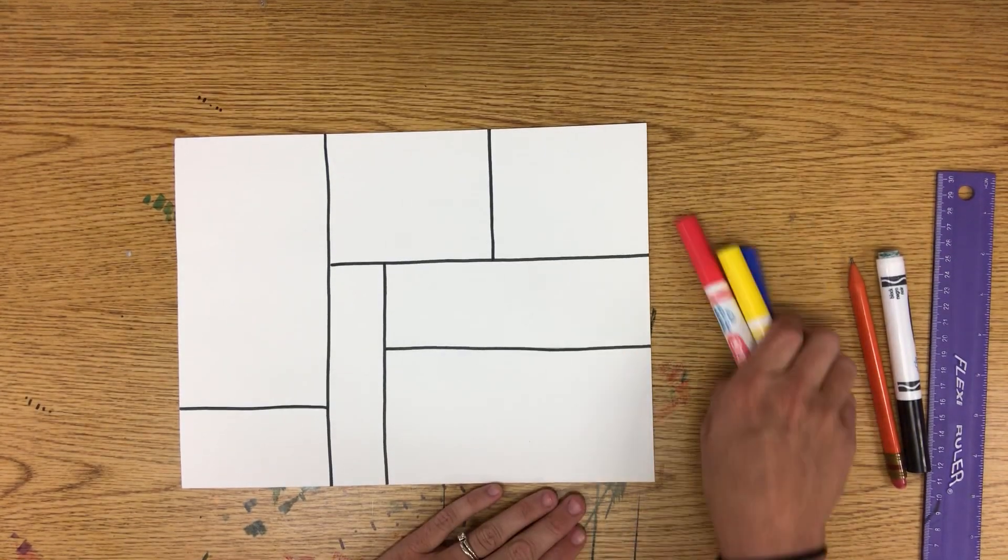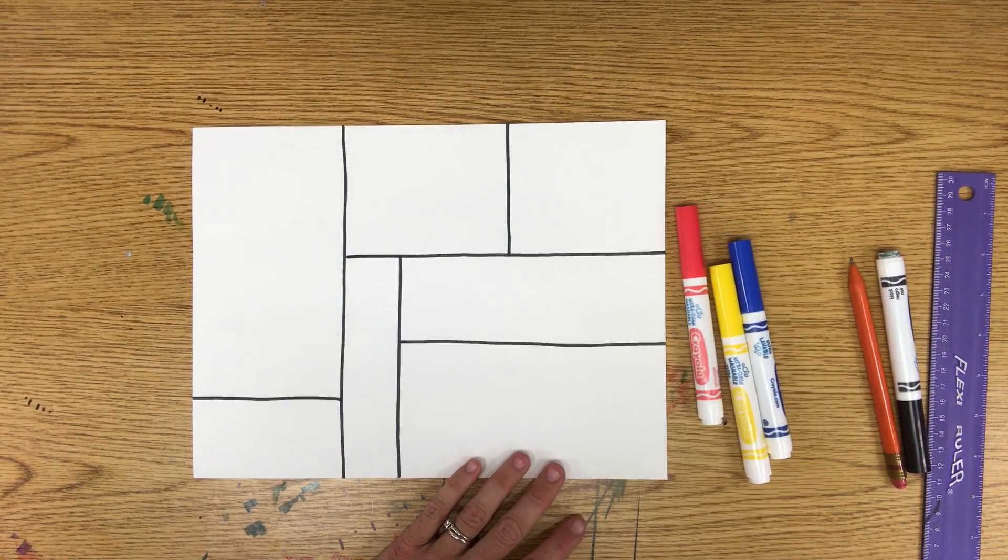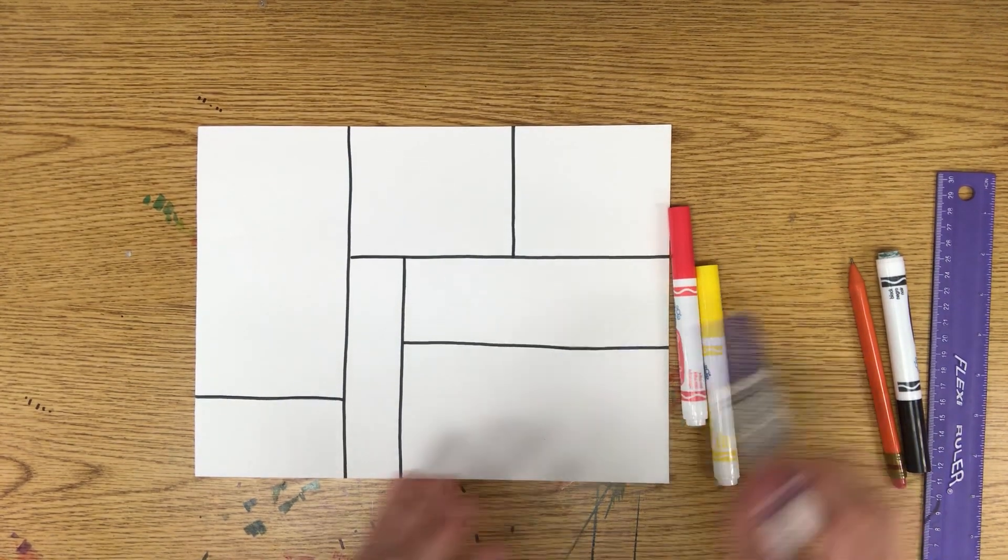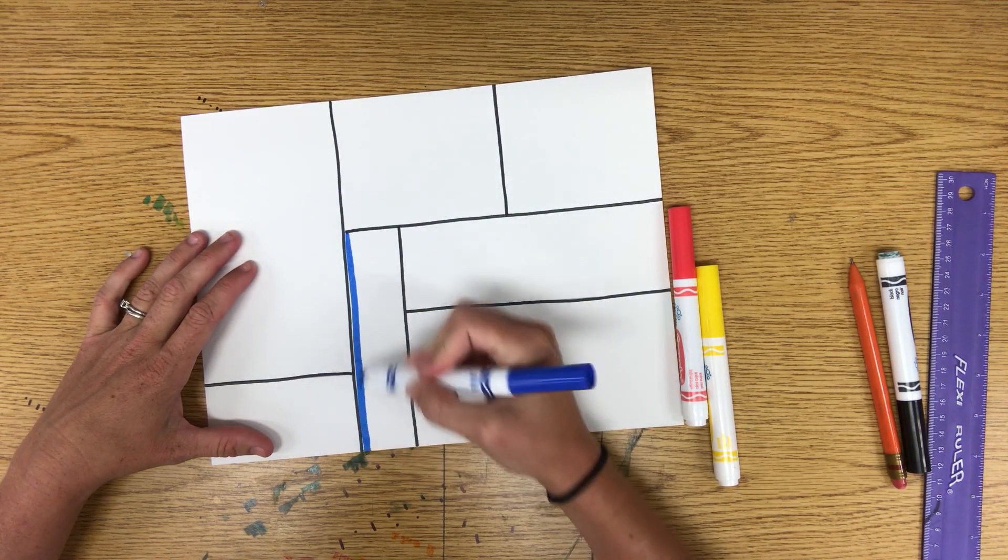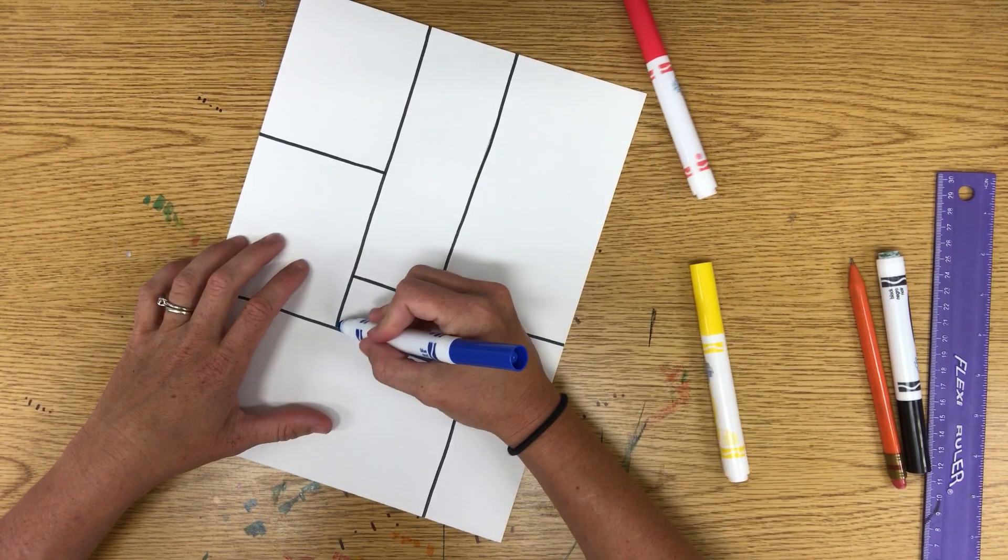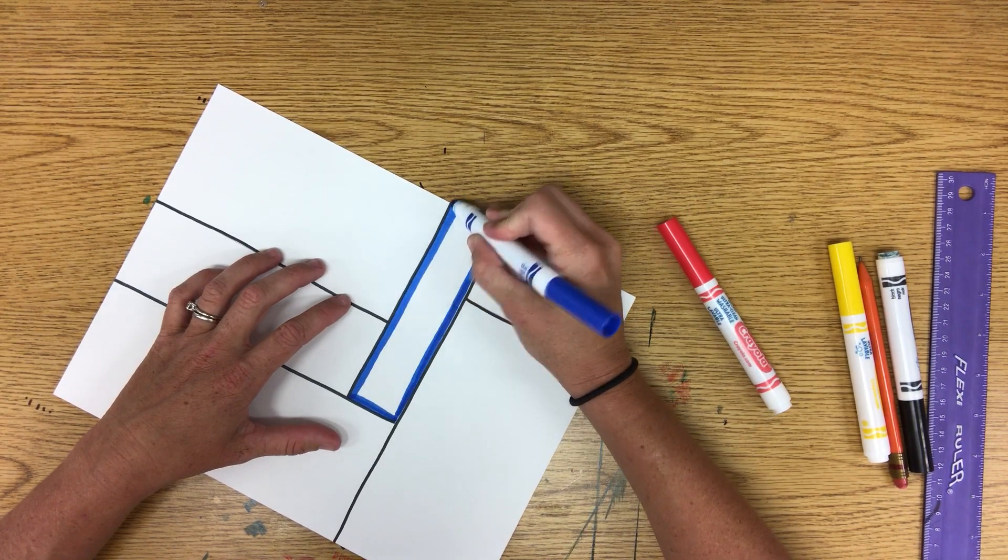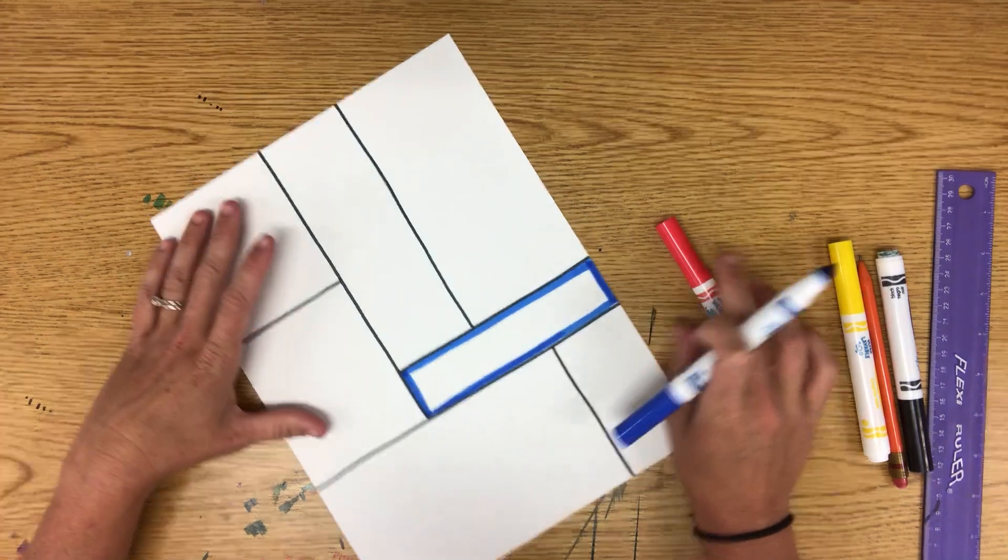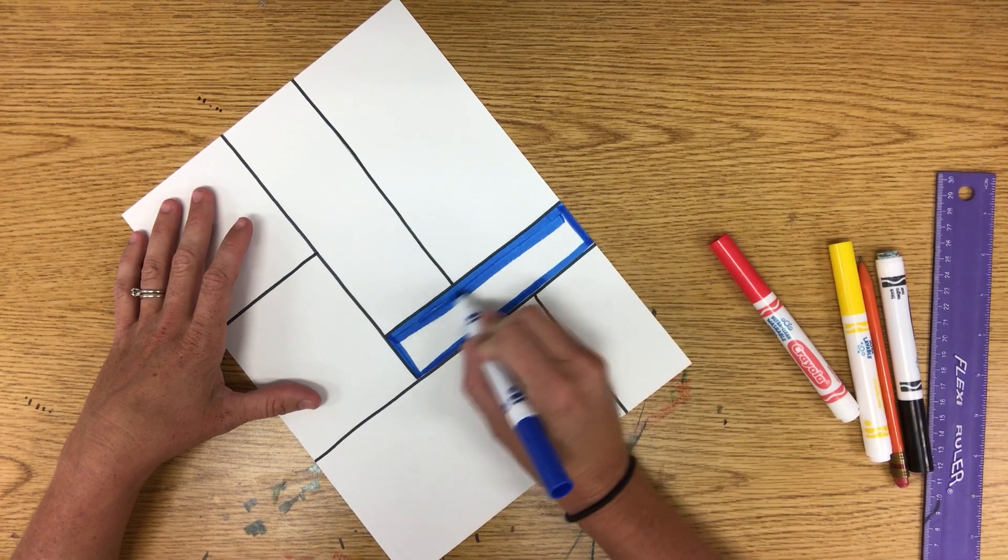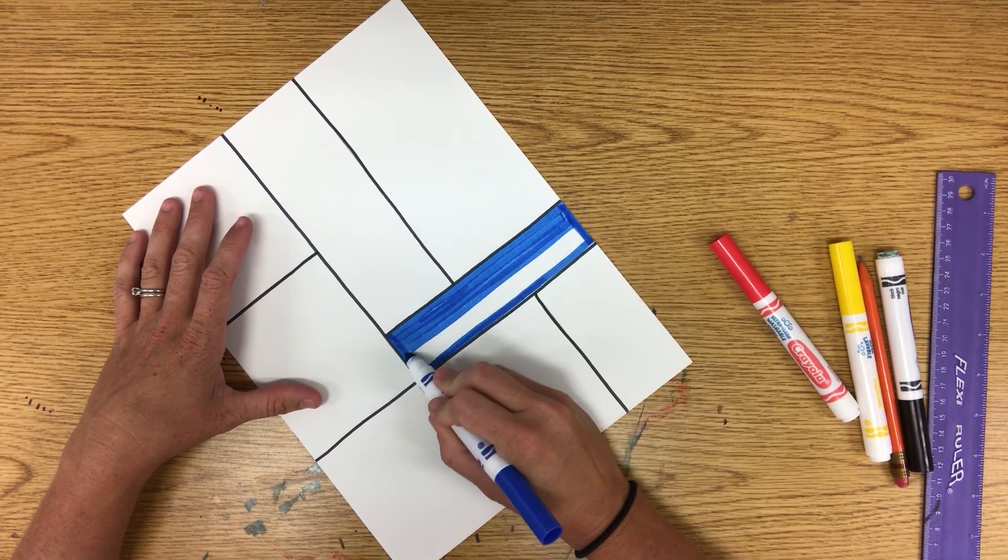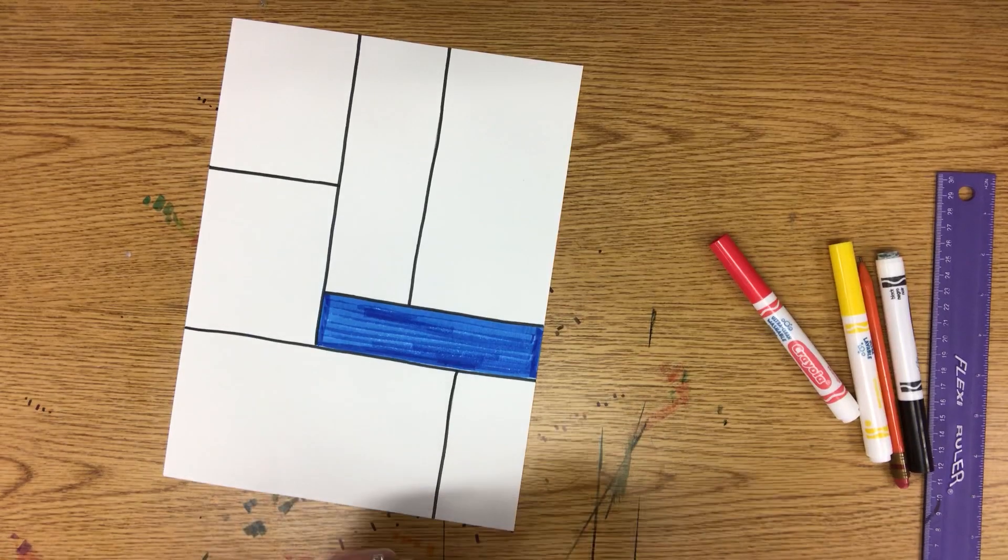Now I need to color in my shapes. You can color yours in like I did or you can do it any other way you want. But don't forget, leave some white. So I'm going to start with my blue. I'm going to put this rectangle blue and now notice that I'm going around the edge of this rectangle. It's a lot easier to go ahead and do that borderline of the color you want. That way, you can go kind of a little bit quicker and faster without getting out of the lines. It's kind of like an extra protection to help you stay in the lines. Okay, so I have my blue rectangle.